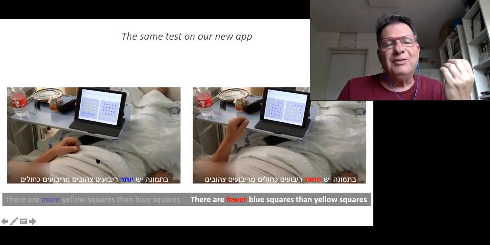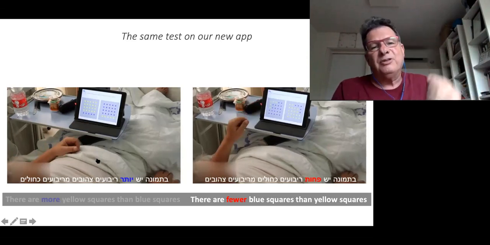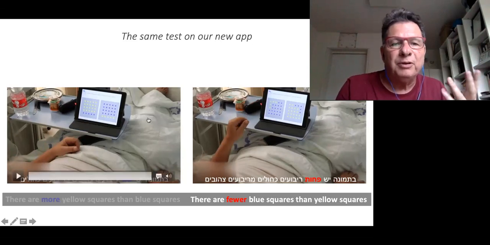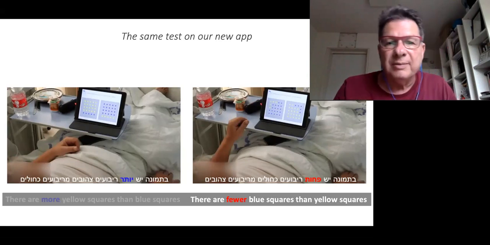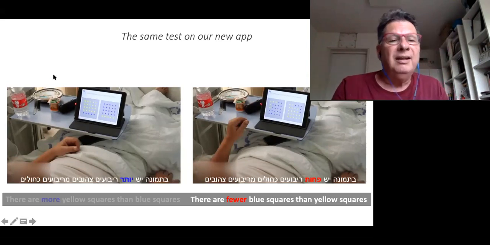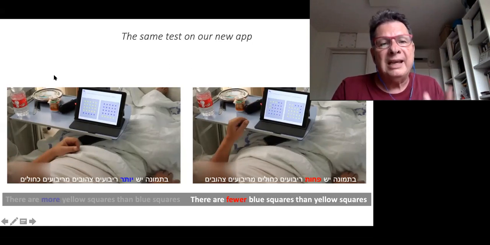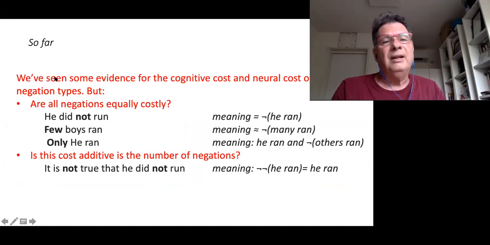So it's a little bit of an exaggerated effect, and there is a lot to be told about it, but at least you can also see the app that we've developed for testing. This is a big project we have in a Jerusalem hospital for testing and in fact potentially treating patients in the acute stage. It's actually a pretty interesting app, but I'm not going to talk much about that.